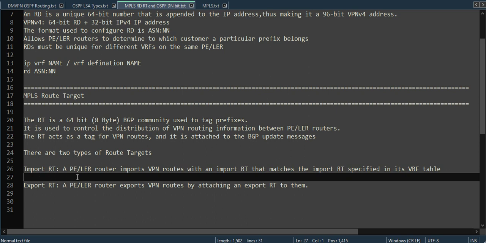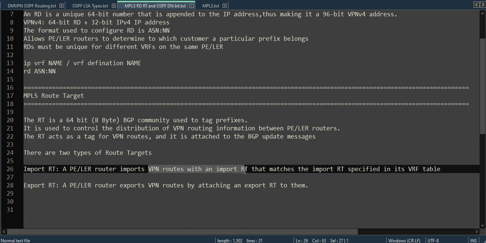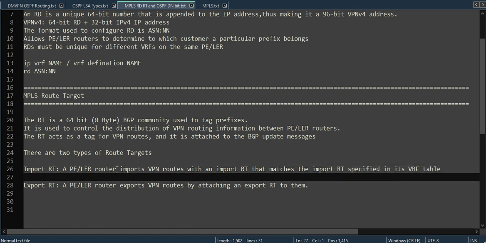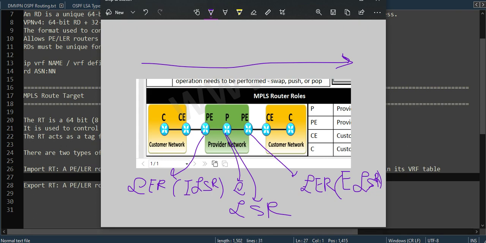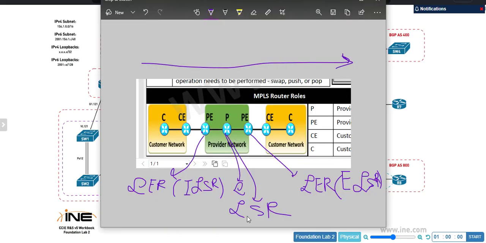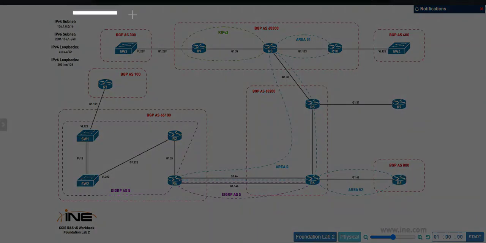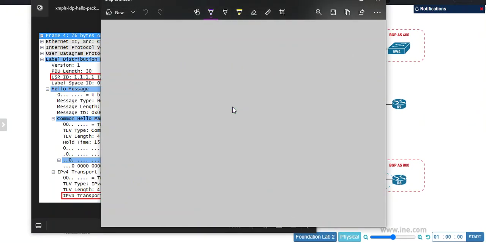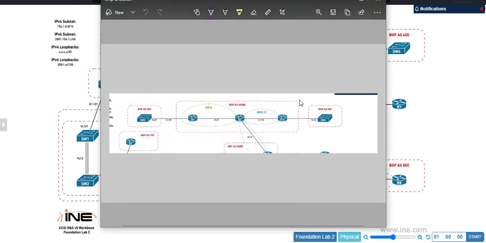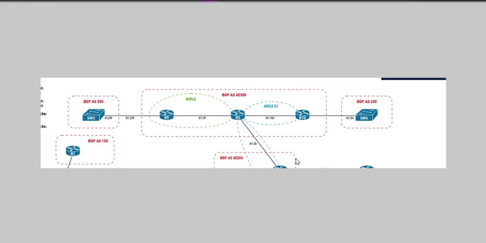For import RT, when a PE router imports VPN routes, it uses the import RT command to match the import RT specified in the VRF table. I will show this in this section. It is so simple. Let me clear this. This is our topology.